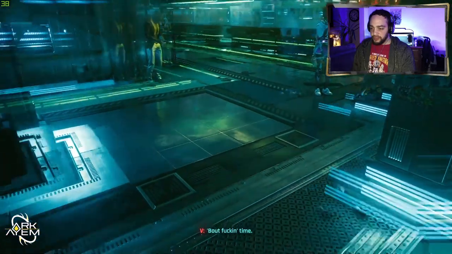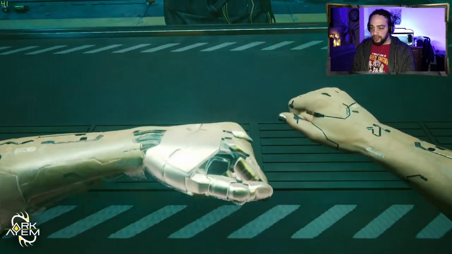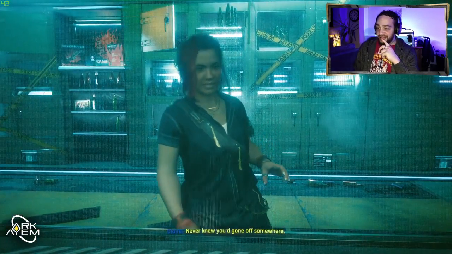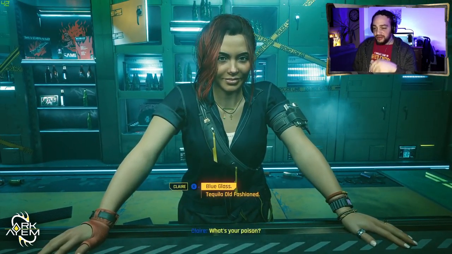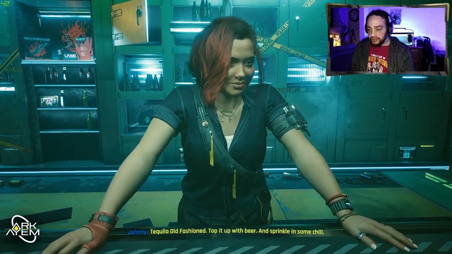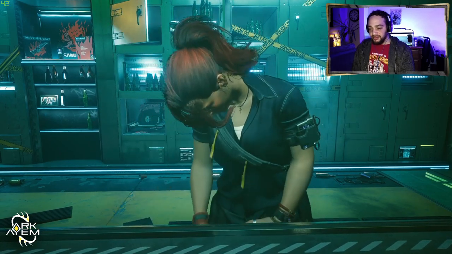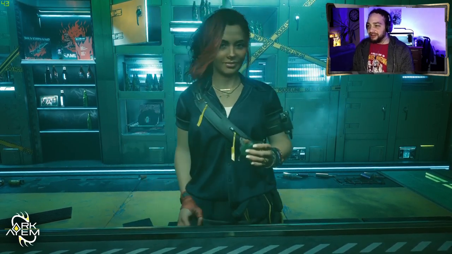About time. Look a little different. Fuss with your hair or... It's good to be back. Never knew you'd gone off somewhere. What's your poison? Tequila old fashioned. Top it up with beer. Just sprinkle in some chili. Silverhand special. Wow, since anyone ordered that.